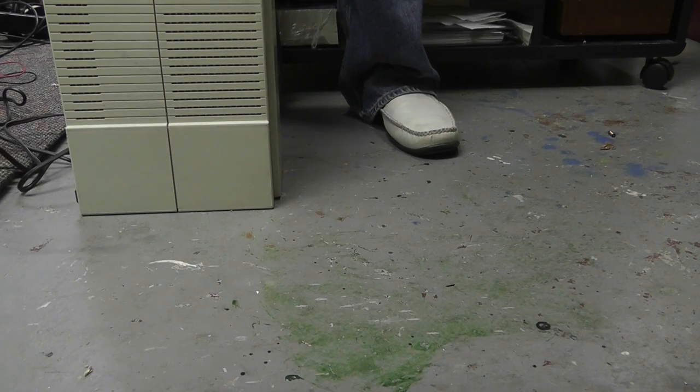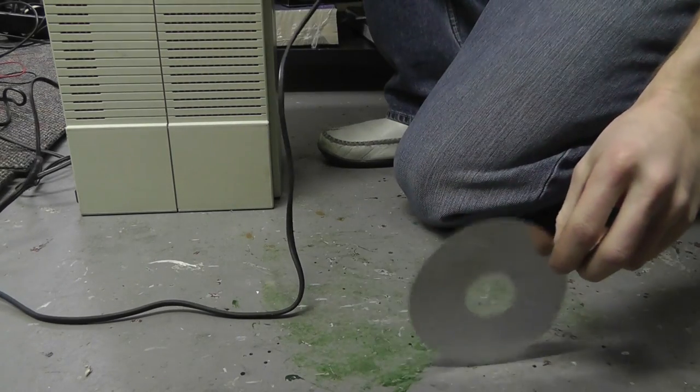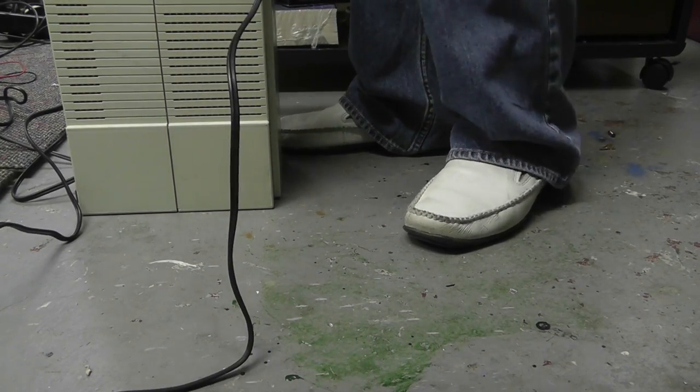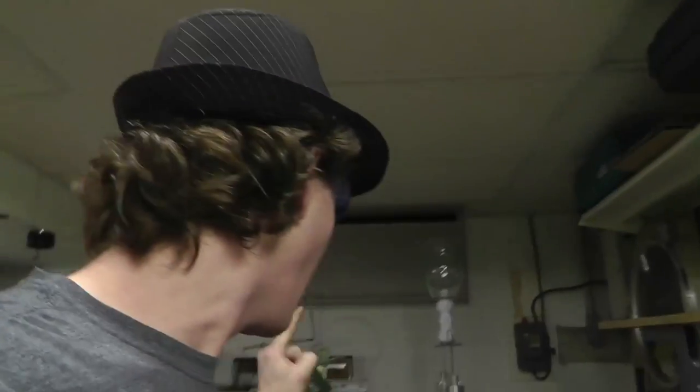Are you freaking kidding me? Try it again. Oh! Oh! Oh! That was absolutely insane. And I know you guys couldn't see it, but it hit the wall and the wall and the wall and the wall, and it bounced back and forth in between my shop. That's a good distance to be bouncing.